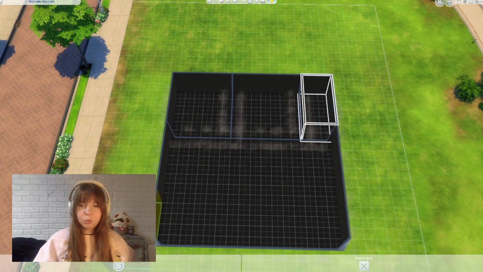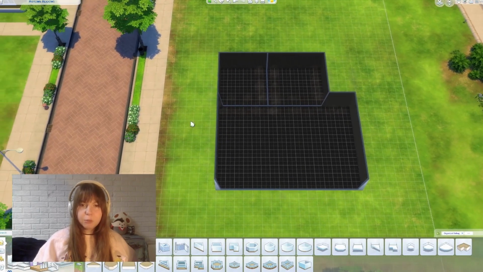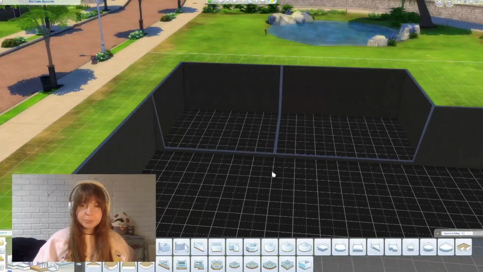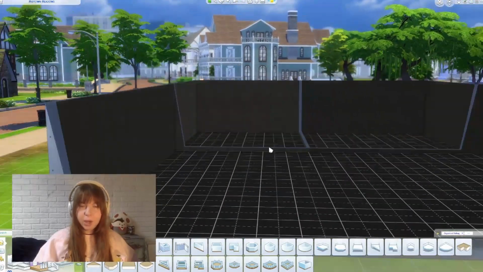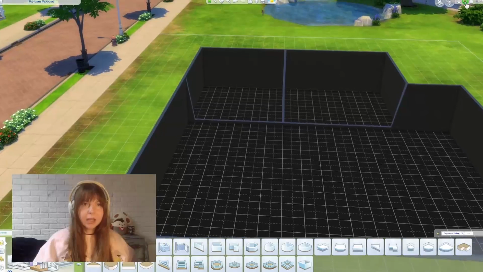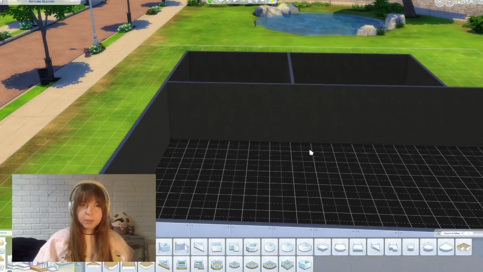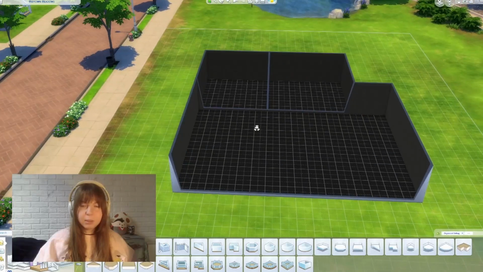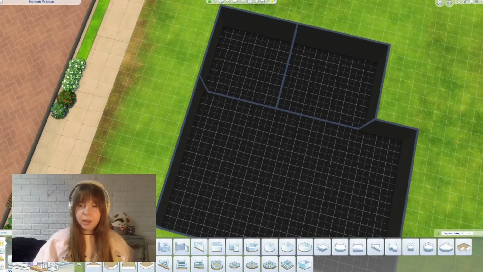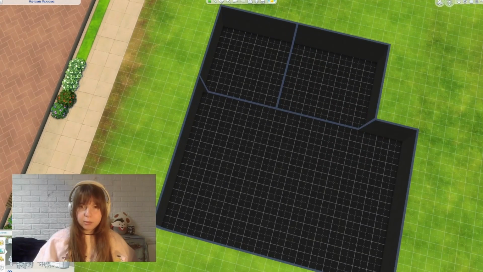I could delete this one now, but I want to keep a lot of room this way. That way, when I go like this in my camera, I don't have a wall blocking me, and I can also keep my walls straight up. Like if I do that, you don't want it to be cutting into you. So I'm going to go ahead and just keep it like this for now. And I'm going to go ahead and add some lights so we can see what we're working with.